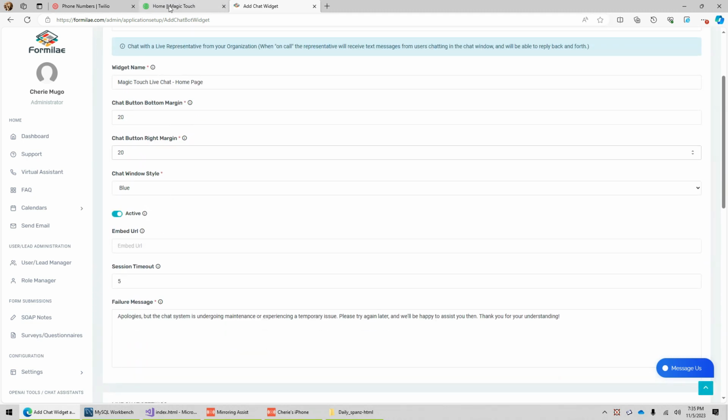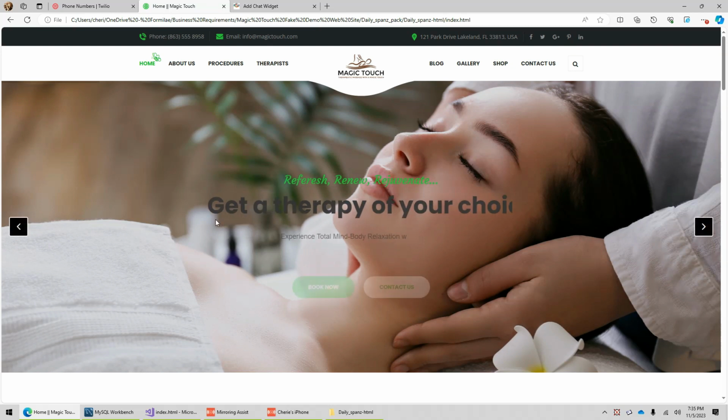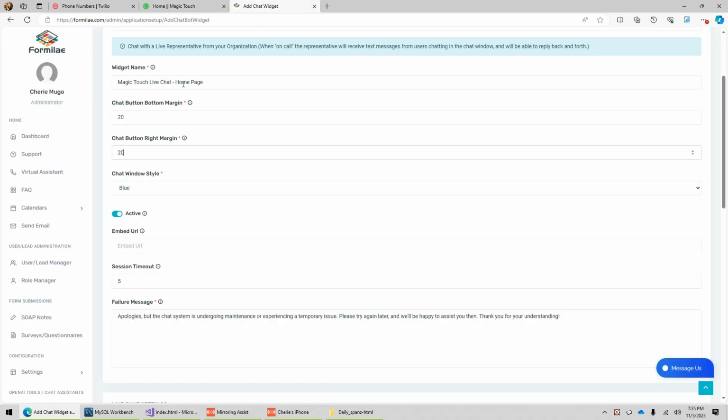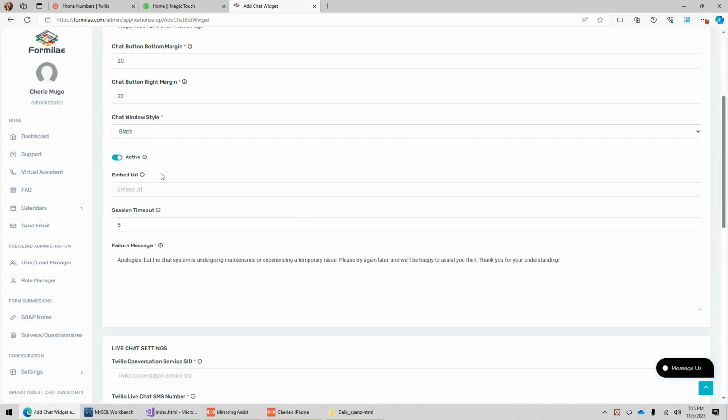Okay, and so let's select a color. I think I'll select black for this to match the color theme. And then by default it's going to be active. Now, whatever website you're going to place this chat widget on, for security you need to enter the URL.